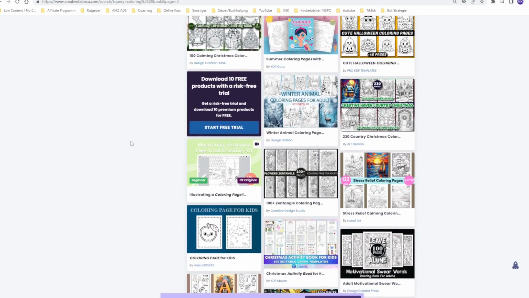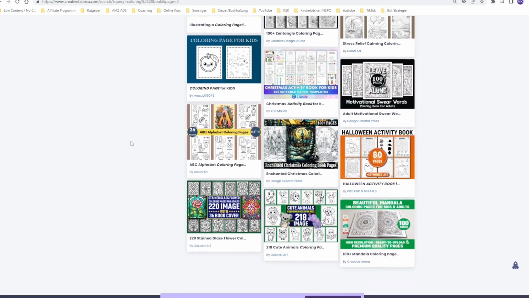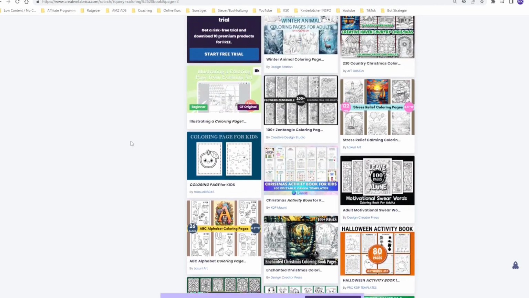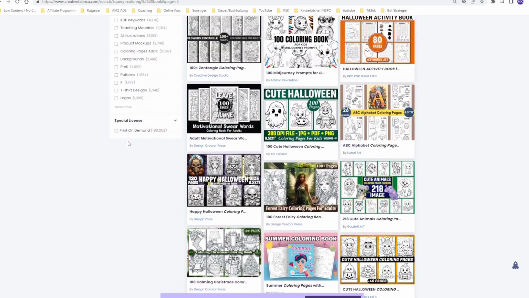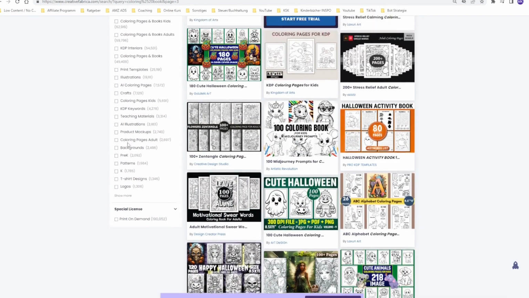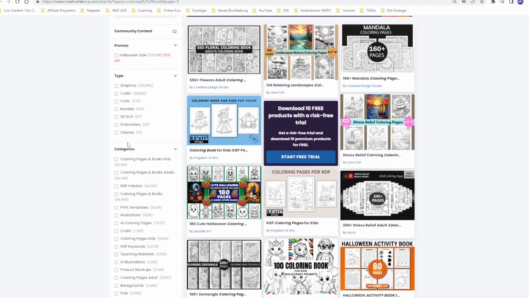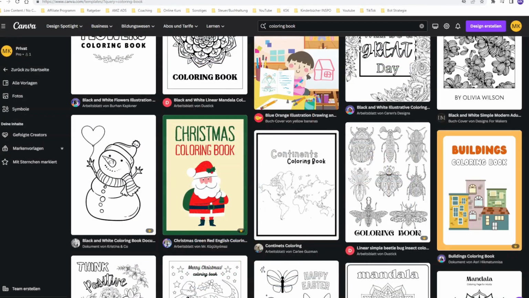And this is something that Amazon doesn't like to see, because they want a great customer experience, and there is nothing worse than a customer purchasing two different books with the same coloring book pages.